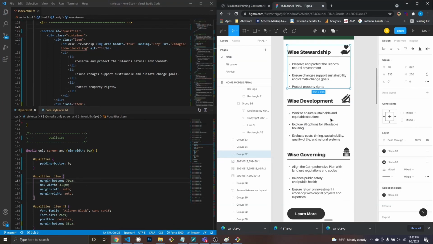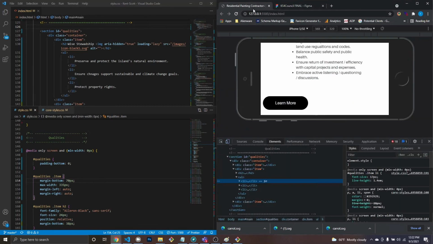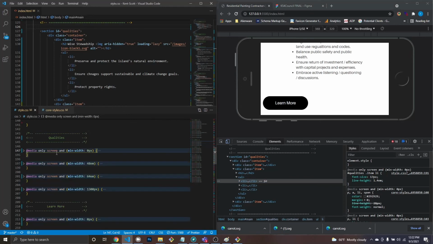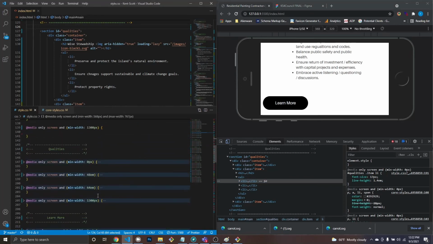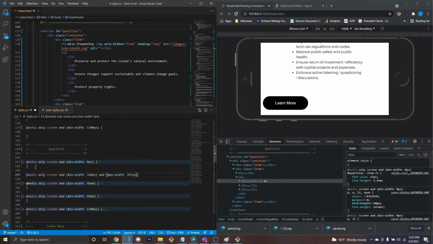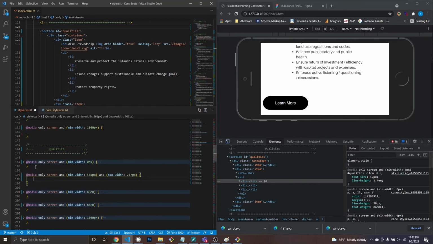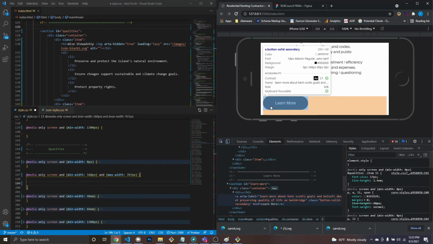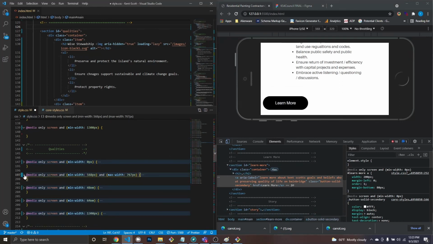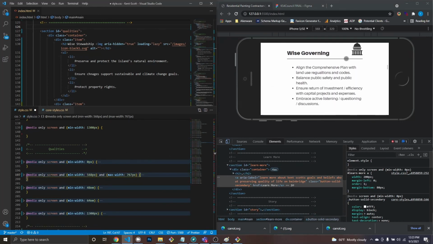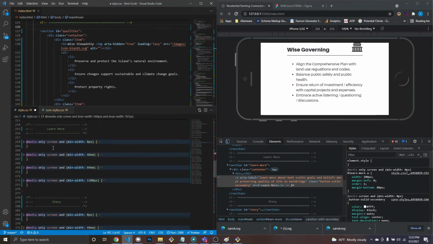Let's see. So this is left aligned here. So I think on landscape mode, we're actually going to have to center that button. So learn more A. Oh, this is in learn more, not qualities. Learn more.